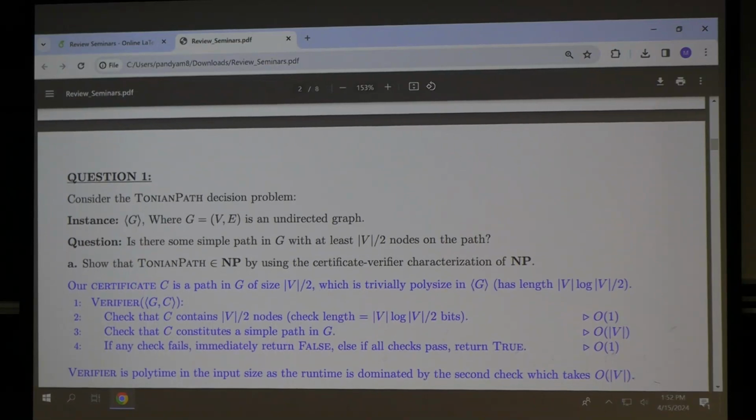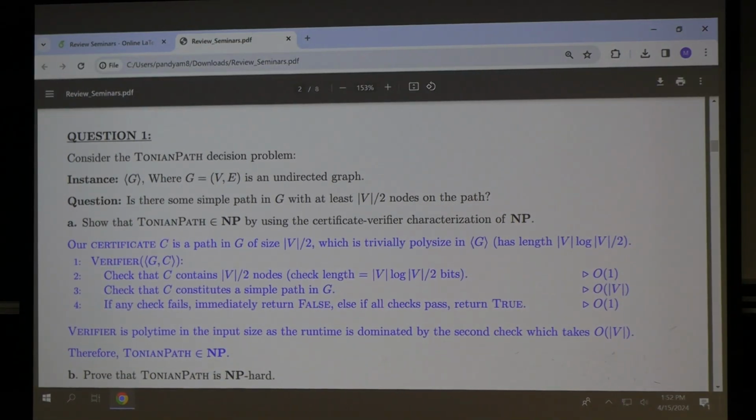So our certificate is a path in G of size V over 2, which is trivially polysize in G, right? It's just a subset of nodes. I also specify the size just in case. And your verifier checks that there's V over 2 nodes. So you have to check the length; this is constant time. Then you check that C makes a simple path in G, which is just the size of V over 2 actually, but I just removed the constant.